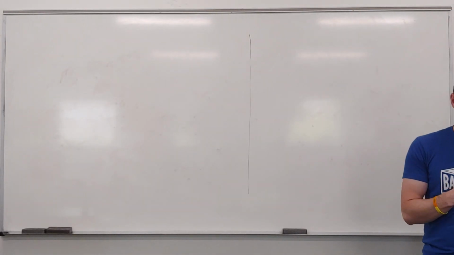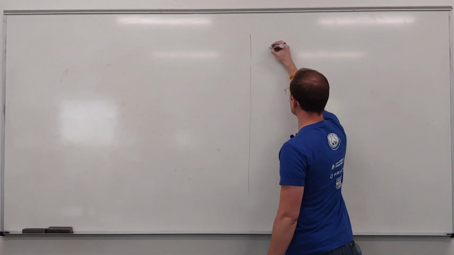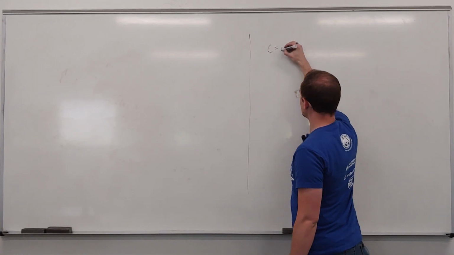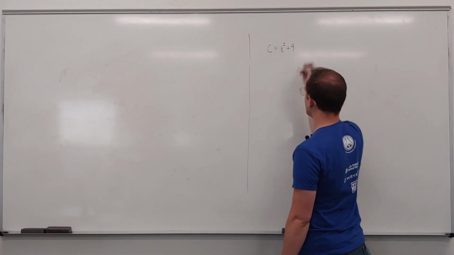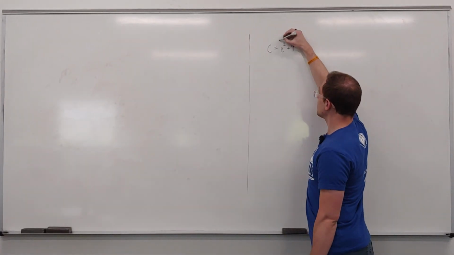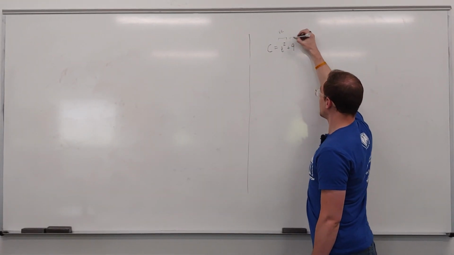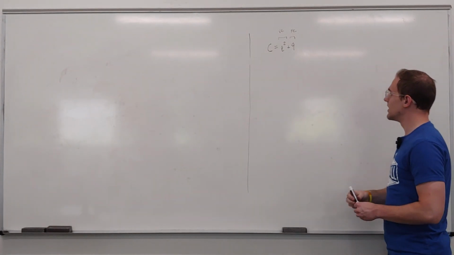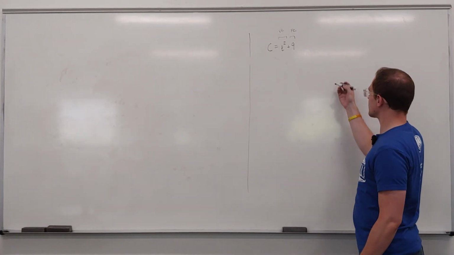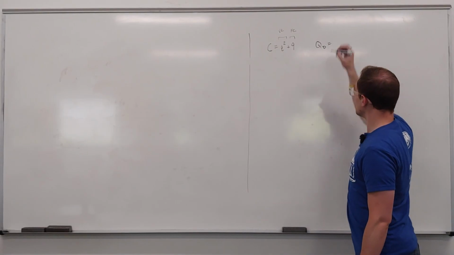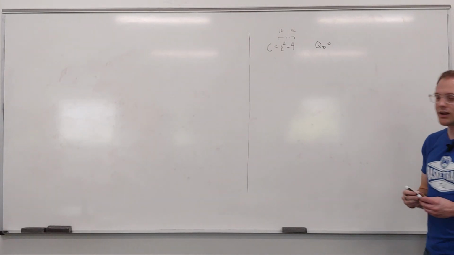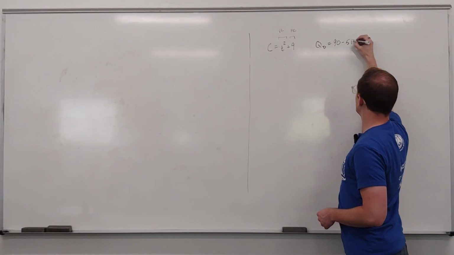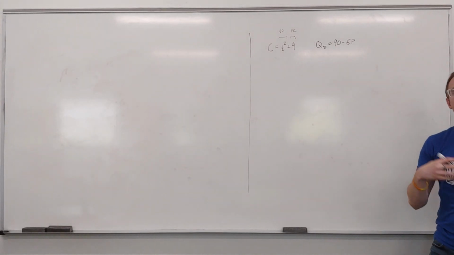This is how partial equilibrium might go. If we have some problem, let's say that we're going to make some assumptions. We're going to say that every firm in a particular industry has a cost curve that looks like Q squared plus 9. Okay, we can see that everything in terms of Q, that's their variable costs, and everything not in terms of Q, those are their fixed costs, right? Every firm we're going to assume has this cost curve. And we're also going to say that we know what the demand curve for this market is. The demand curve looks like 90 minus 5p. That is the demand curve for the entire market.